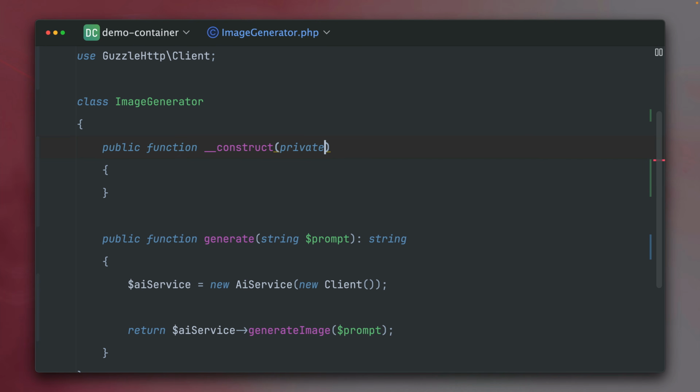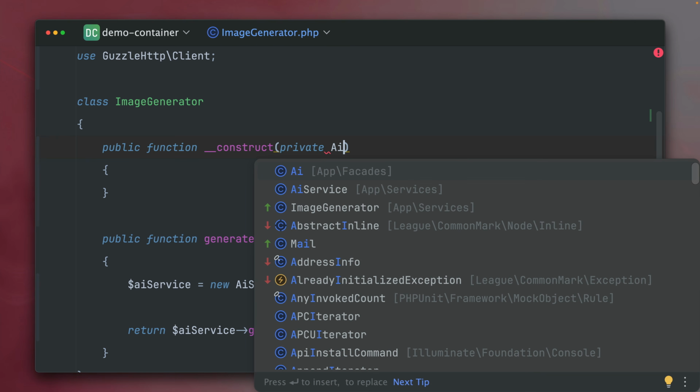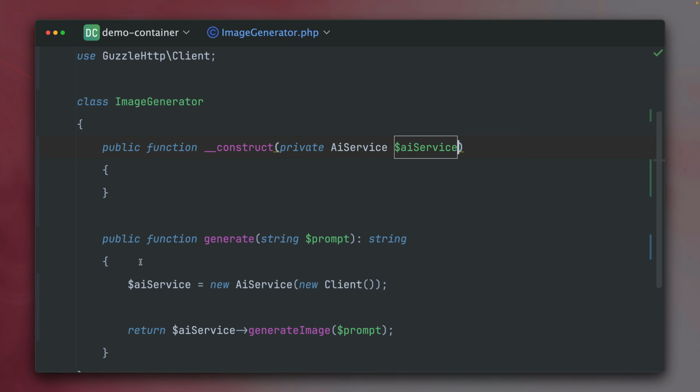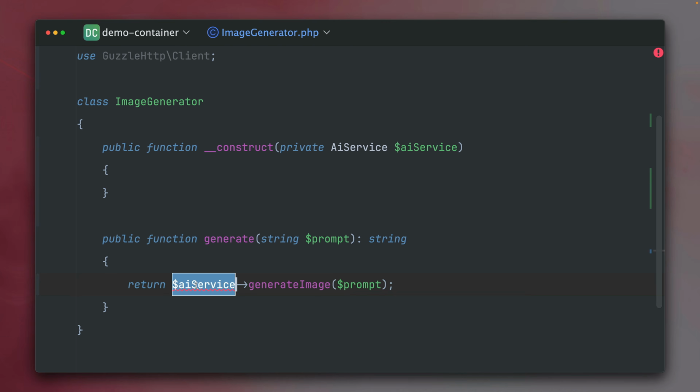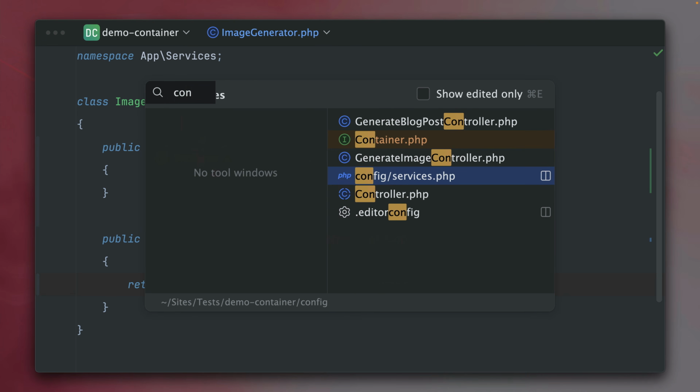So this means we are creating here now a new private AI service. Call it AI service. And now instead of this here, we're just using this directly, AI service. And now we don't care anymore how we get an AI service, which AI service this is, which client this AI service uses. We don't care about this. We just get it here through the constructor and we can easily use this. So similar to AI service, we have cleaned up this class. We have changed the control flow a little bit because we have less control here. But again, this class is being used somewhere else. So again, we are pushing just the problem a little bit more up.